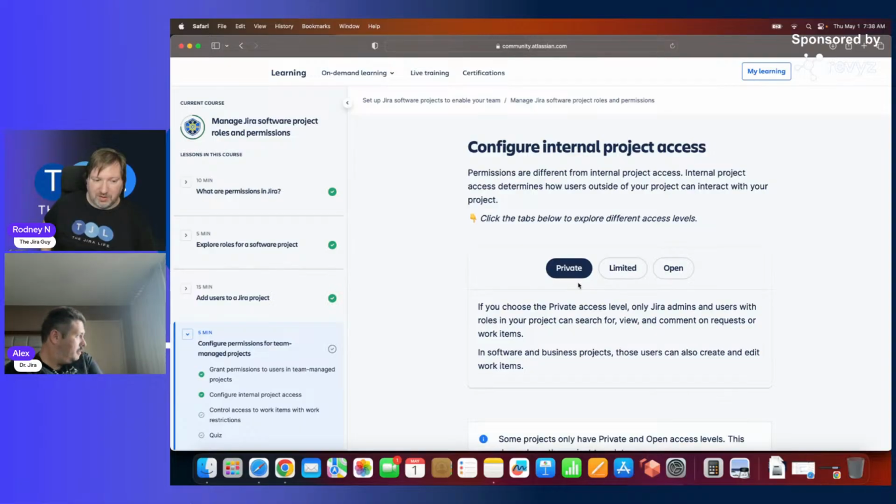I mean, this is one of a whole host of reasons why Jira admins on the whole don't like team managed projects. Some of it is control issues, and Jira admins by nature have control issues. Not going to deny that. Tell me I'm lying, Alex. Nope, no, you're preaching to the choir here. But a lot of it is team managed projects do not scale. And it's situations like this where you have to go in and make changes, and you cannot make blanket changes across all of them. You have to go each one individually, and it just gets to be a nightmare because there are so many scenarios, not just adding a contractor, but so many scenarios where you'll need to make a company-wide change.